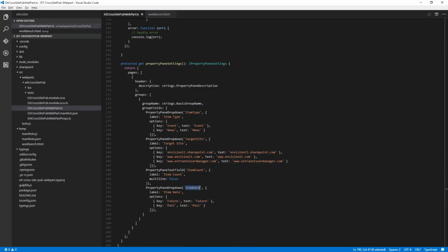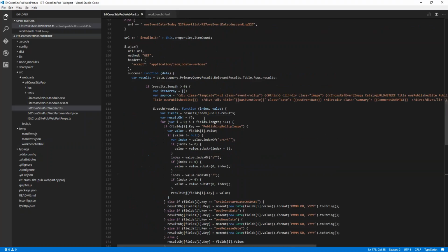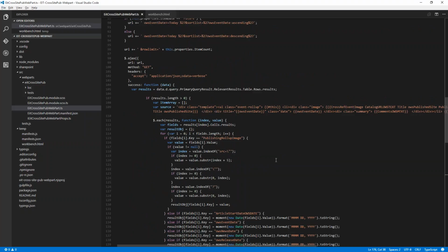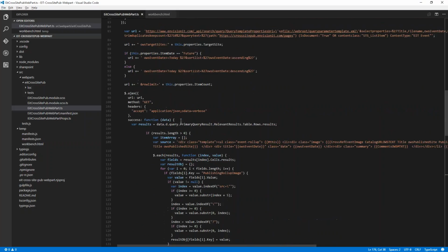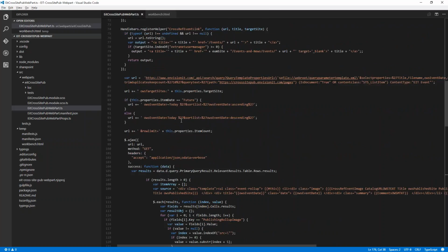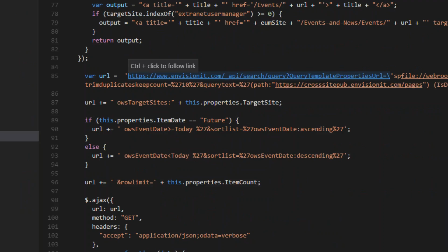Okay. So let's start up at the top. When we first come into this code, basically what it's going to do is build up a search URL. And if we start right here, there's a base part of the search query which is constant. It doesn't change, and we just hand-coded it in there.